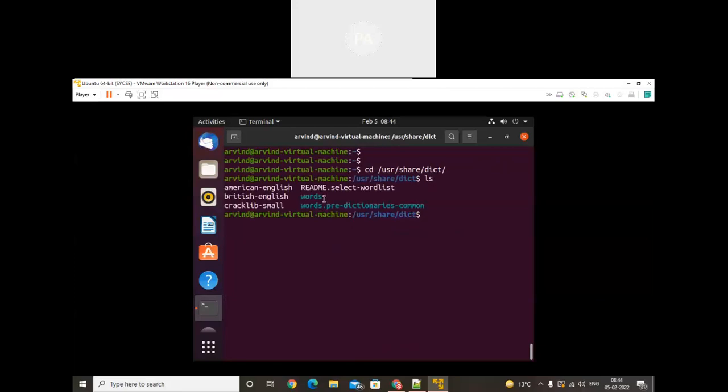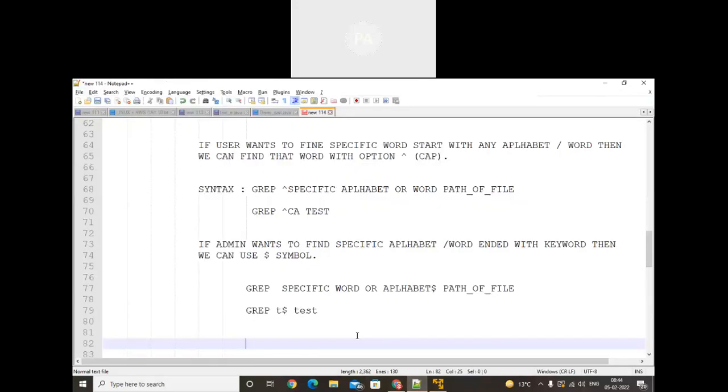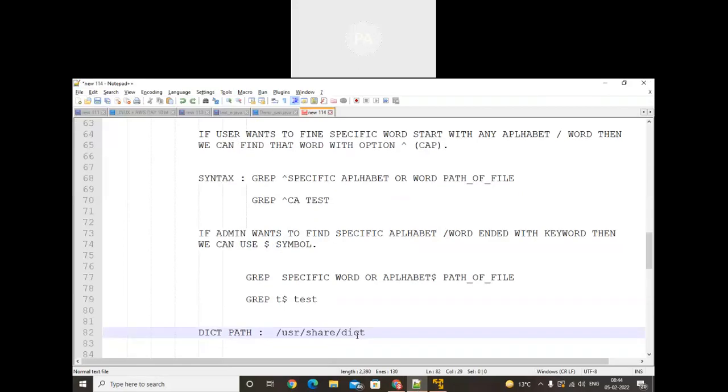There is a file called word. This one is the path. Okay, so perform that operation. The path is usr share slash dict. It will be a folder, that's why here we need to use it, and later on we can read that file by using cat word.